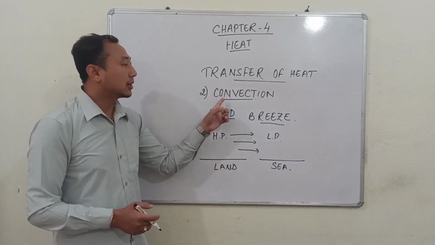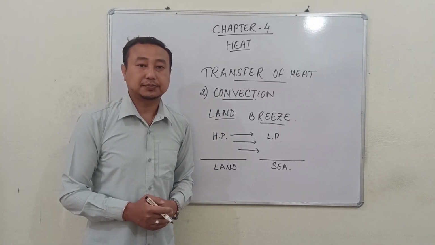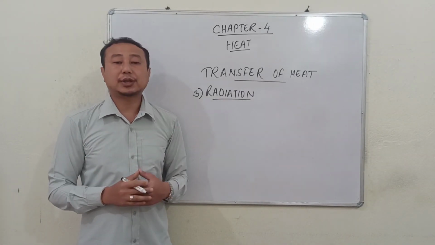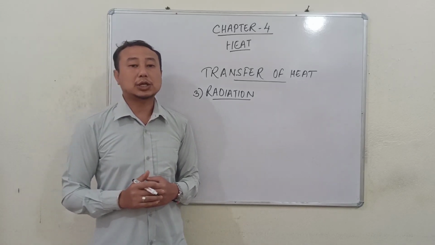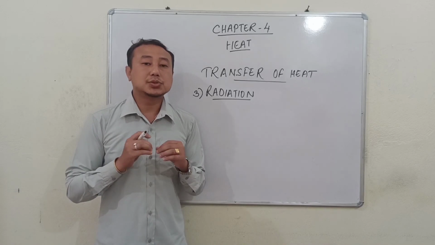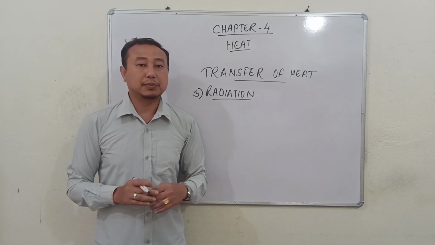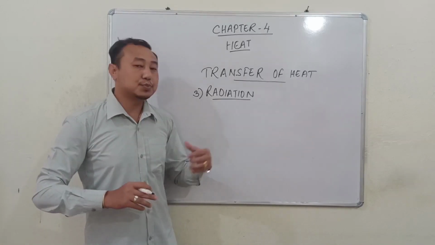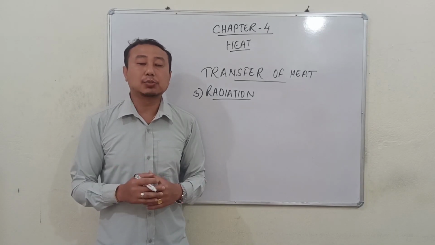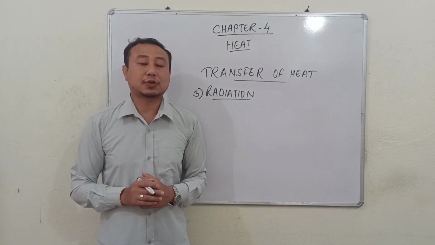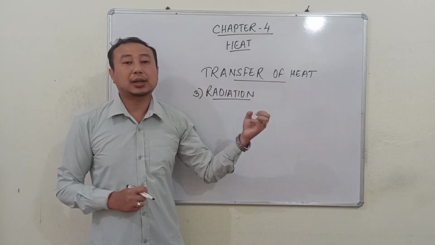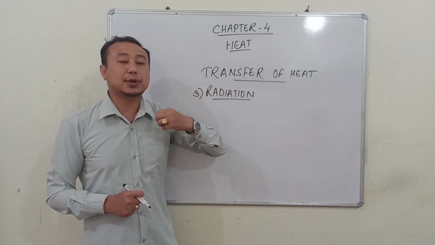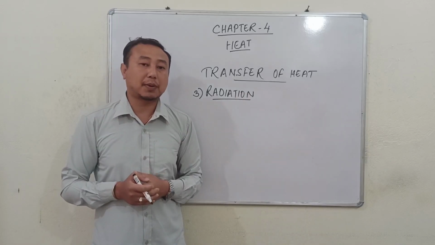Now, let's come to the third type of transfer of heat energy. The third type of transfer of heat energy is known as radiation. Radiation is the process of transferring heat energy where there is no involvement of the particles of a medium. This radiation process can take place even in a vacuum or space where there is no presence of any type of particles. So, without the help of the particles present in a medium, the heat energy gets transferred in the empty space between the particles.